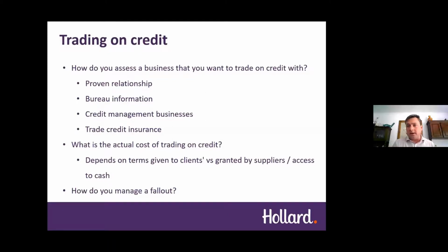If they're going under, well, then you want to just get as much money as you can before everybody else in the queue is trying to get as much money as they can, right? And it's less about relationships, and more about recovering as much cash as you can out of the process. But if it's a short-term cash flow problem that your buyer has, it's important to have that conversation with them so that once they're through it, they still want to trade with you. Right? There's a lot of soft topics that happen there.